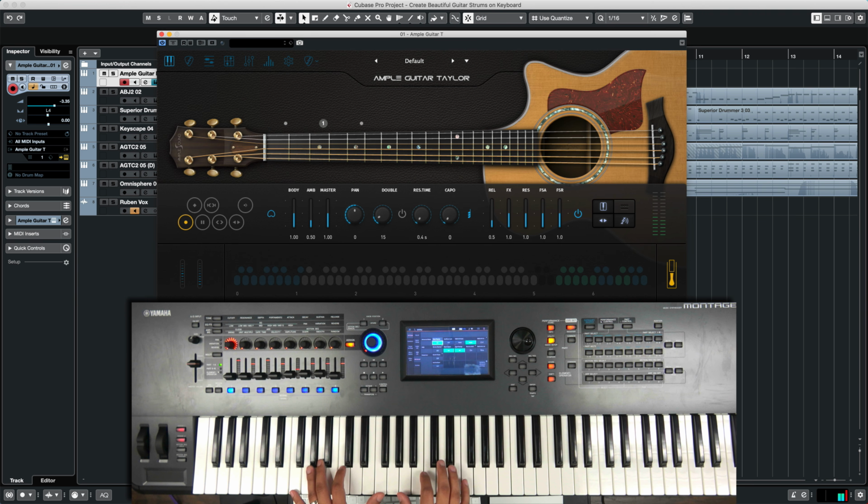Now, to get that strumming effect, stroke noise adds that stroke sound whenever you're playing more than, I think it's, a few notes at the same time. So I'm alternating back and forth between my right and left hand. So then I'm going to go to B flat.